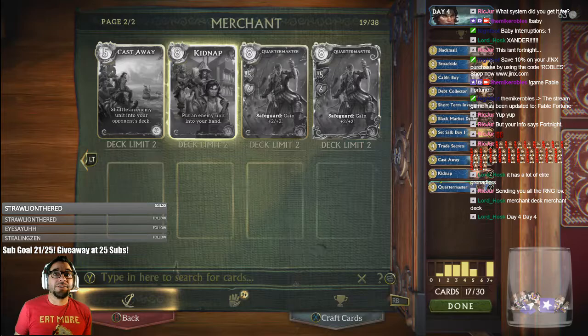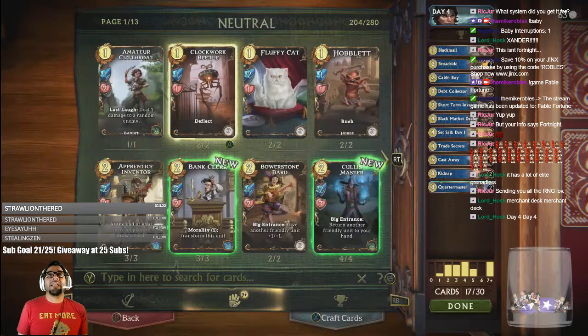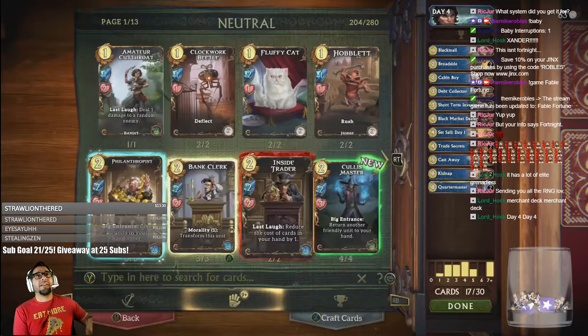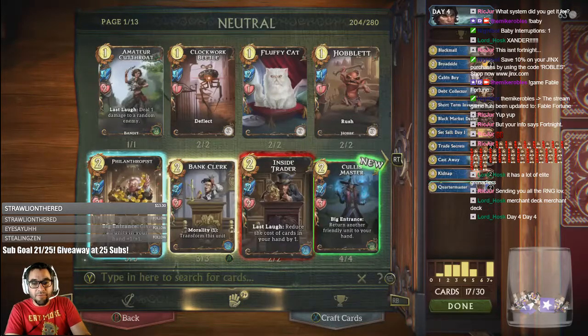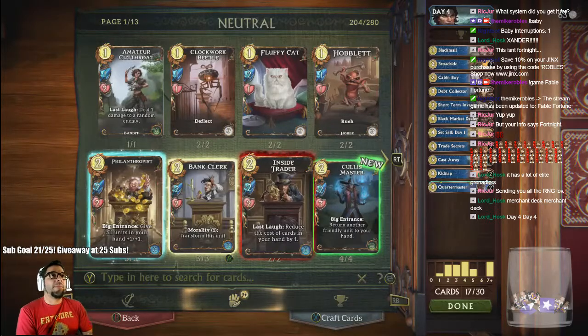That's a hell of a curve. So let's fill it with neutrals. Amateur Cutthroat, Kitty, Hoblet. Oh, neat. Okay, so the Bank Clerk shows me. When you highlight a card, it shows you on either side the good or the bad. Let me move, hide this for a second here. So you can see that. If I'm on the good side, give all the units in my hand +1/+1. If I'm on the bad side, when it dies, reduce the cost of cards in my hand by 1. Okay, cool.